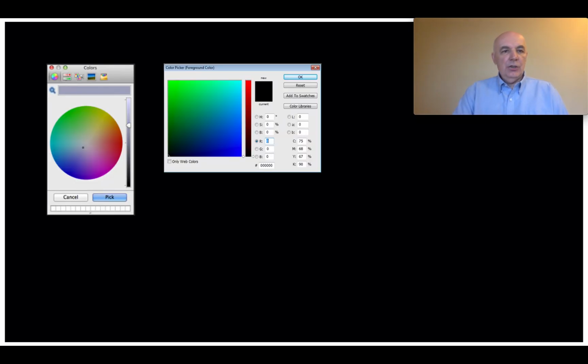A second application, I'm sure all of you have used things like this. They're called color pickers. And you can find them, for example, in all Microsoft products. You can find them in Adobe products, in PowerPoint, which I used to make this presentation. So you go into the software and you have different ways of picking color. You could have a map shown on the left here, or you can have slider bars, or you can have entering RGB or HSB values directly.